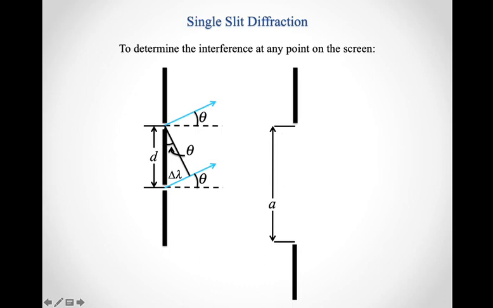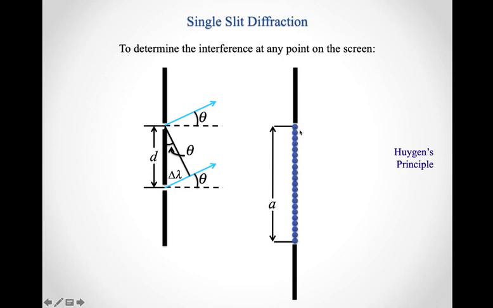So the first question becomes, well, what is it that's interfering to cause this pattern? And what we're going to do is use the Huygens principle, that says that if you have a wave front, and the wave as it comes through this slit is a wave front, we can think of it as being made up of a series of point sources. And so I can break up my wavefront using the Huygens principle into a whole bunch of individual sources.